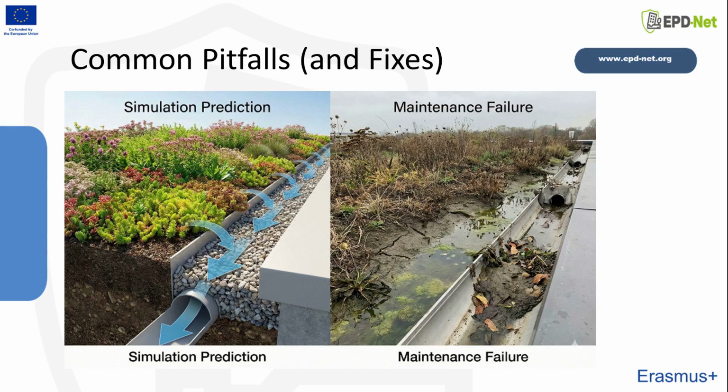Ignoring maintenance is a silent failure mode, because performance degrades over time when drainage clogs, plants die back, or irrigation changes. A rigorous workflow treats these pitfalls as checklist items, not as afterthoughts. When a pitfall is detected, the fix is usually procedural. Change the workflow, not just the parameter, by adding a check, a data source, or a required sensitivity run.